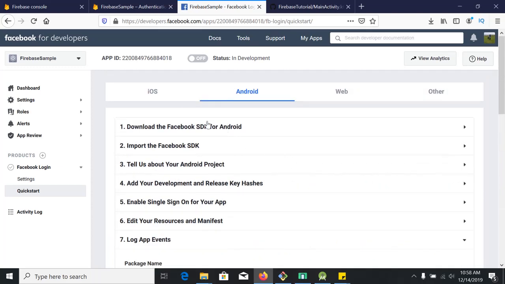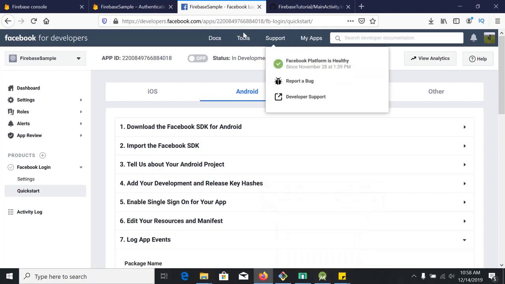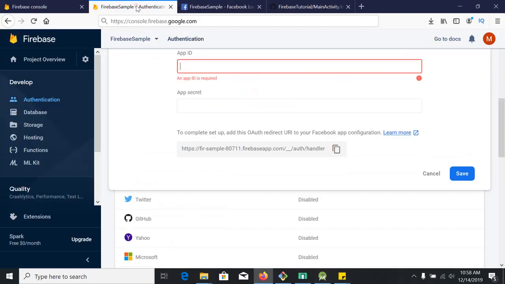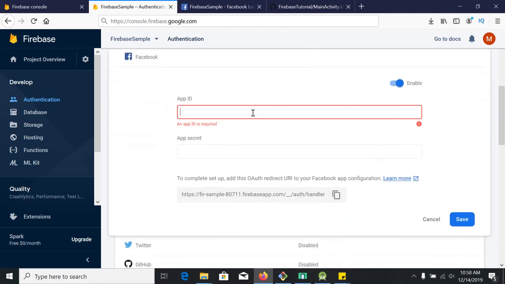We will copy the app ID here, just press and copy and go back to our Firebase, and in our Facebook here we will paste the app ID, and we need one more thing, the app secret.